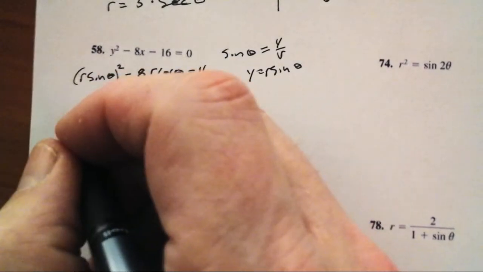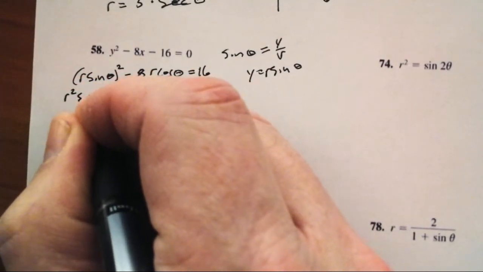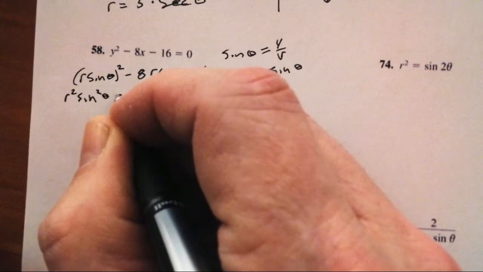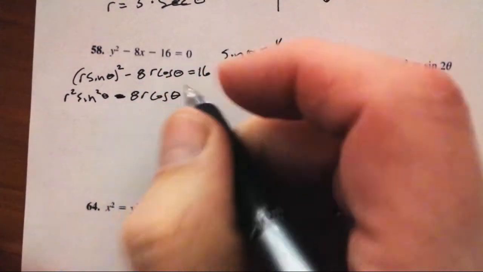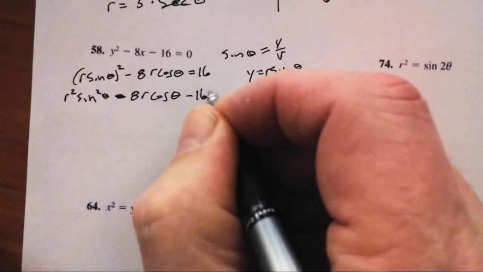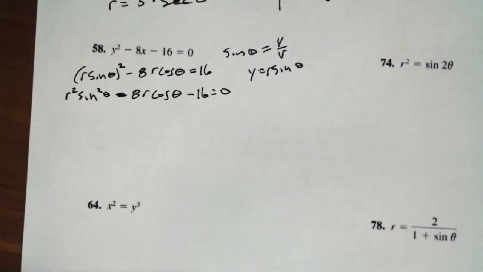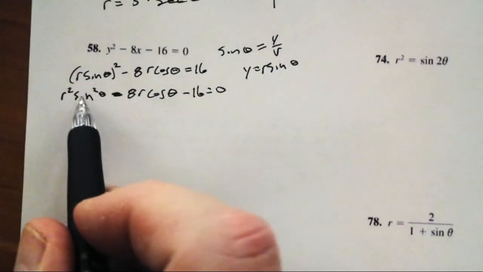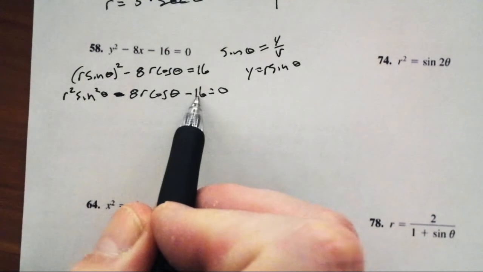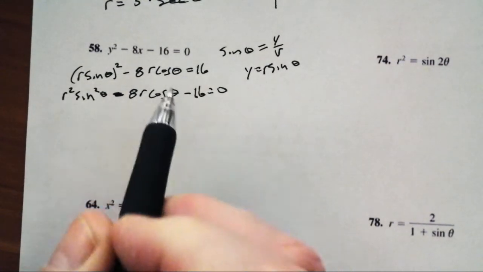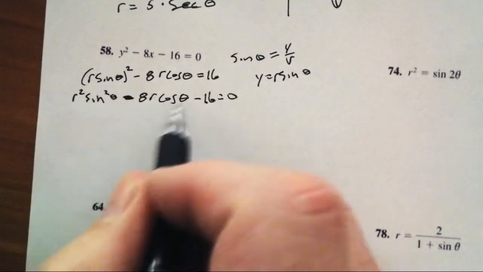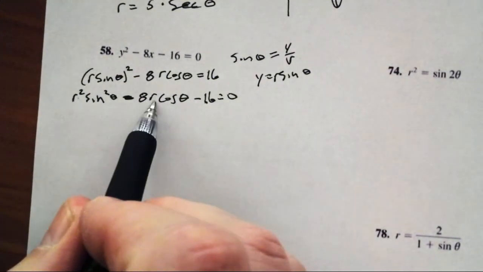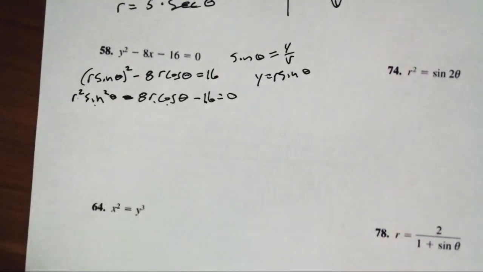I'm going to square this. R squared sine squared of theta minus 8r cosine of theta. Actually, I'm going to bring that 16 back. You'll catch on to what's going on here. And my first thought is, hey, I got things squared, things not squared, and no things at all here other than just a coefficient. So is this quadratic? No, because we shift from sines to cosines. It's quadratic on r squared, but then we have to deal with the sines and cosines.